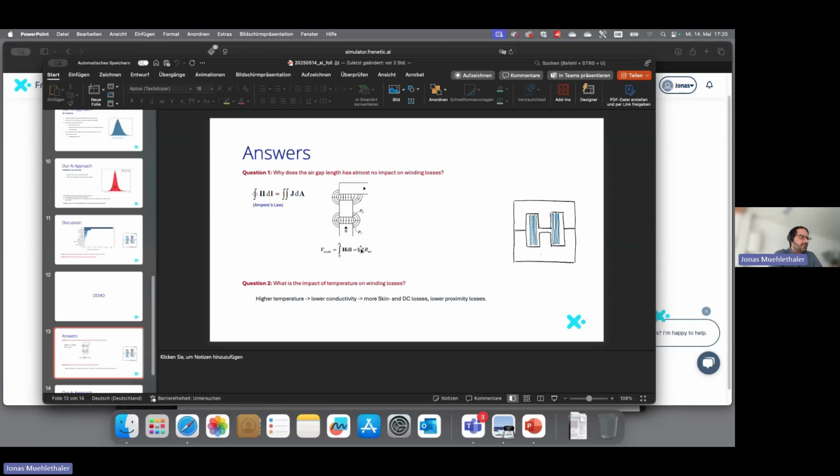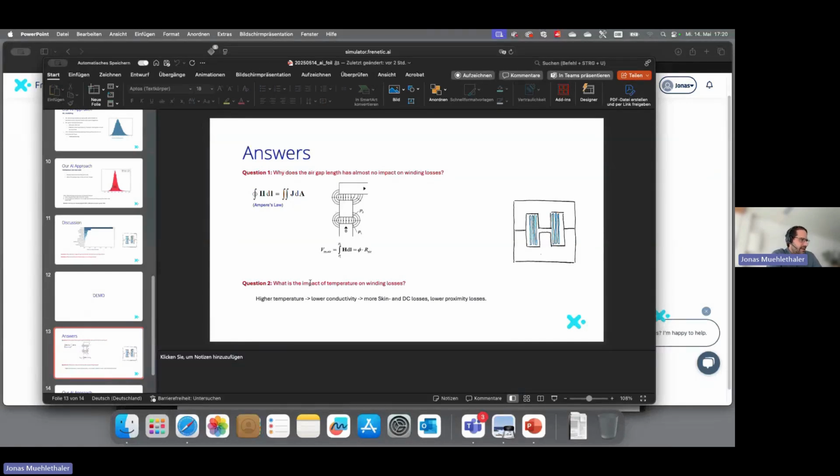But the product of these two quantities is the same. Now, what represents the product? It's the so-called magnetomotive force drop across an air gap. So this one stays the same, and this one is actually what determines your proximity losses due to the fringing field. Now, maybe that was a bit quick because the seminar is quite short. If you have questions, reach out to me. Happy to discuss this or provide you with more literature about this.